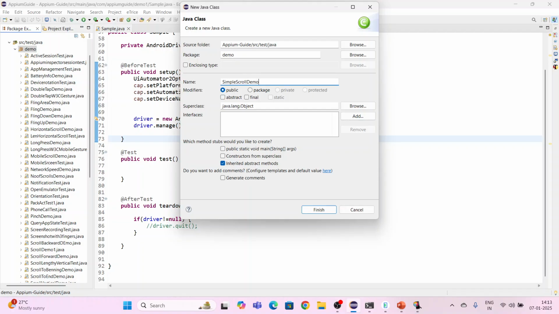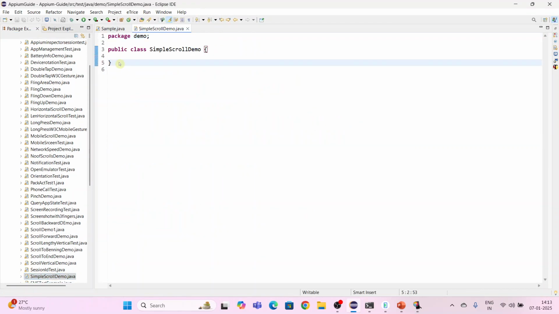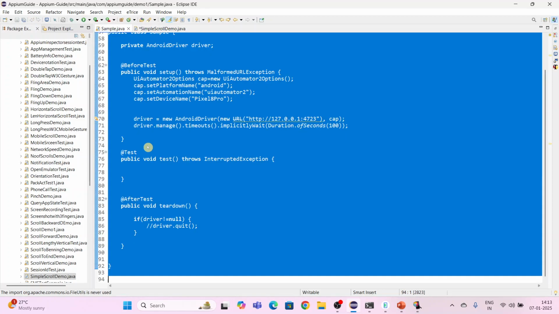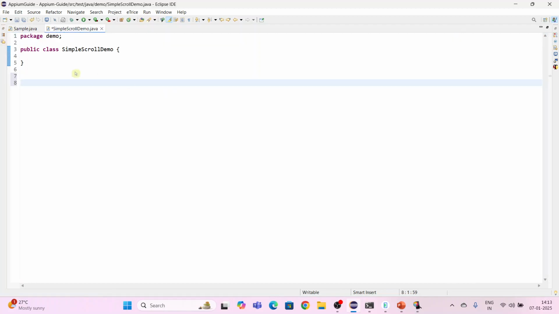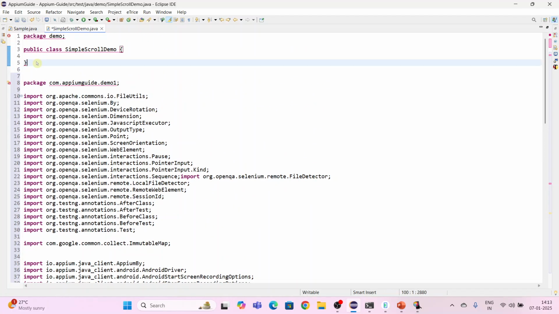Let's create this class. And just as usual, we copy the setup and teardown methods. Just copy all the class here and paste it here, so that we can save time instead of creating the setup and teardown once again.